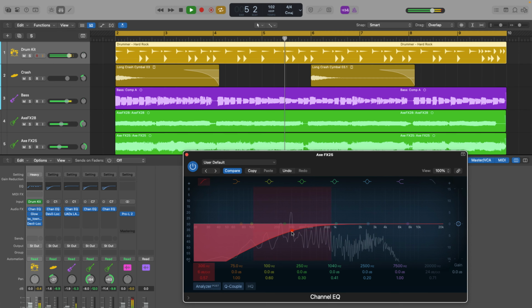Have you ever struggled with mixes that feel muddy with too much low-end buildup? Well, today we're discussing a super simple tool to tighten up your sound, the high-pass filter. In this video, you'll learn what a high-pass filter is, why it's such a fantastic mixing tool, and how to set one up on a variety of instruments to ensure a cleaner mix.